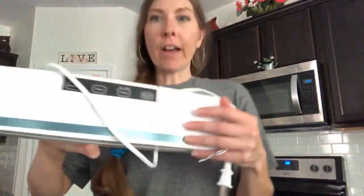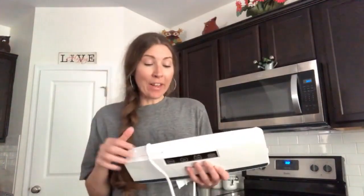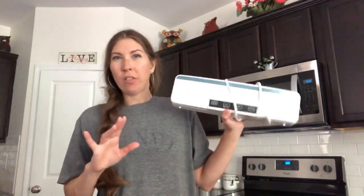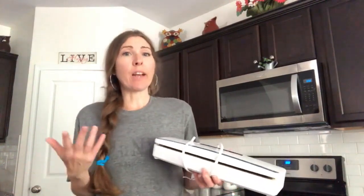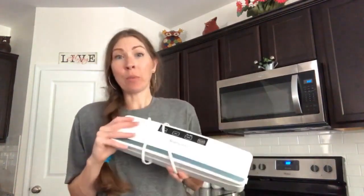Obviously you can get bigger vacuum seal bags. These are BPA-free. I know some people say you shouldn't put it in plastic — I get that — but if I could figure out a large glass storage system that would vacuum seal like I needed to, I would do that. This is what I have, and I still think it's better than the food going rancid. This vacuum sealer is very inexpensive — I think it was about 20 or 30 bucks. I'll link it for you guys. I've had it about a year and it works fine. Obviously if you can afford a nicer one, I'd get a nicer one since it'll last longer, but this is what I have.